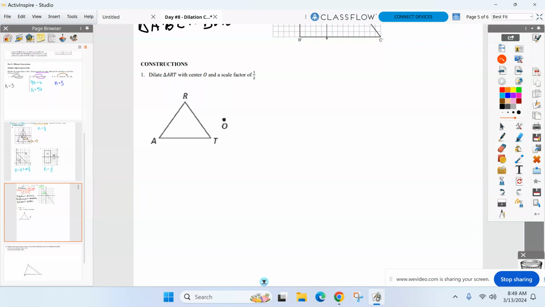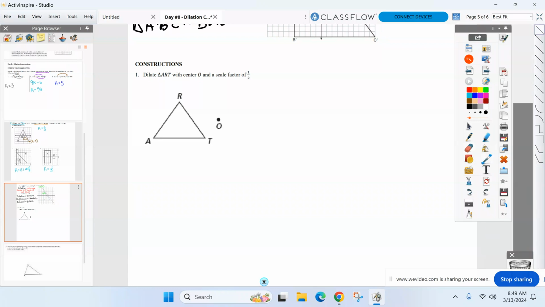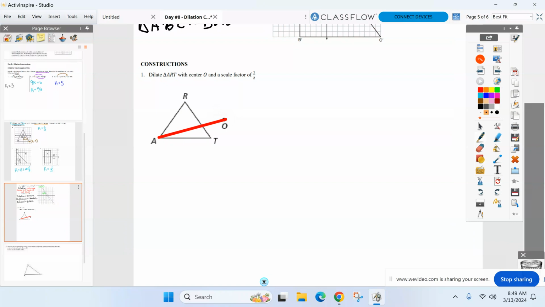All right, let's get A closer to O. Not just closer, how much closer? Half the distance, right? We're going to get A half the distance it is right now closer to O. So everyone, take your straight edge and connect A to O. Show me what the distance is from A to O. Connect A to O with your straight edge. So right now, we just drew in the distance from A to O. And we want to do what with that distance? Cut it in half.